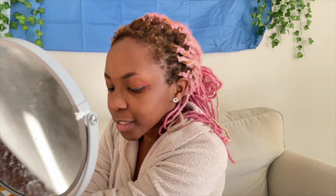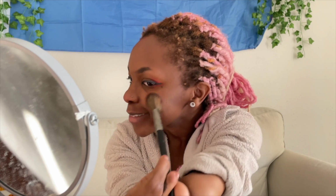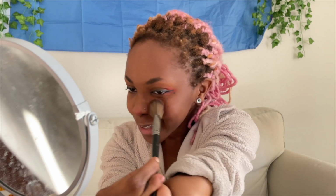But yeah, makeup is so fun, so cool. Sorry, cat hair. For blush I use the red pink and kind of shimmery pink shadows in this little Morphe eyeshadow palette. Use all three of them together. Start with my nose, and then just all over. And just slather it on, just like that.